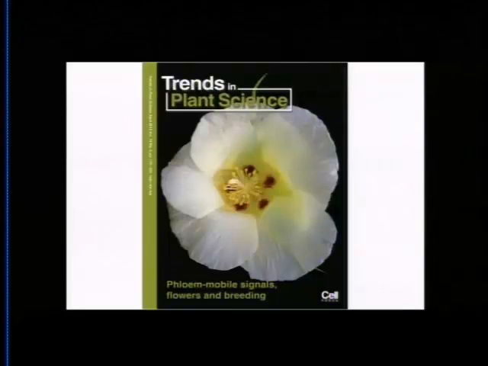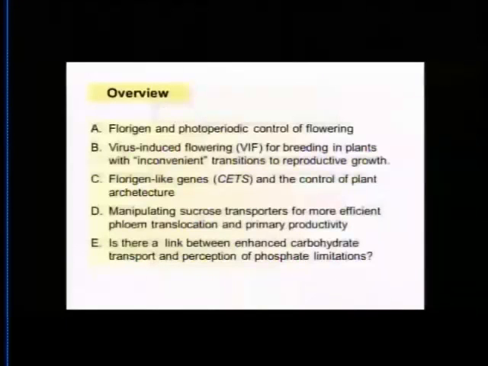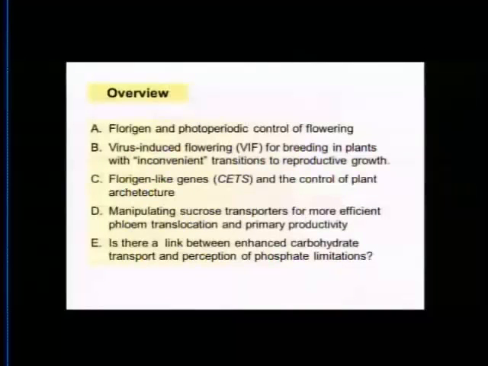Okay, so this was the original overview of what I wanted to talk to you about today. I wanted to give you a quick introduction and a little bit of the history of something that we call florigen and how it relates to the photoperiodic control of flowering. And then I was going to talk about a technology that we developed at UNT specifically to benefit breeding exercises in the cotton plant, to try to breed day-neutral lines and photoperiodic lines with a little bit more efficiency. A technique that I call virus-induced flowering, or VIF.